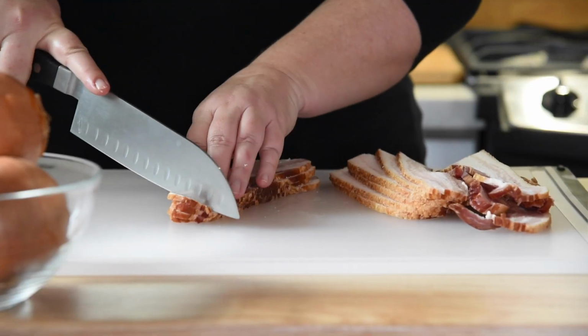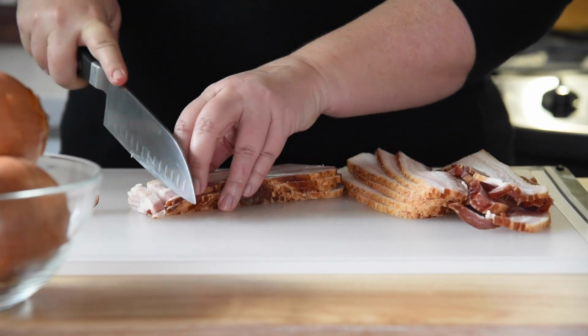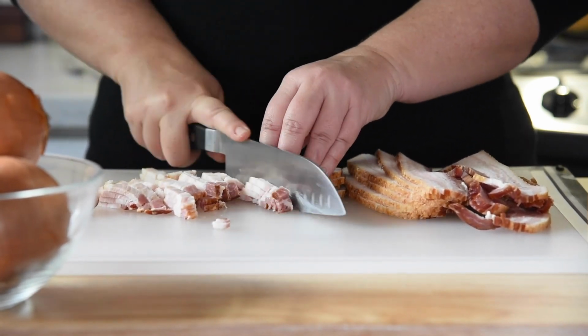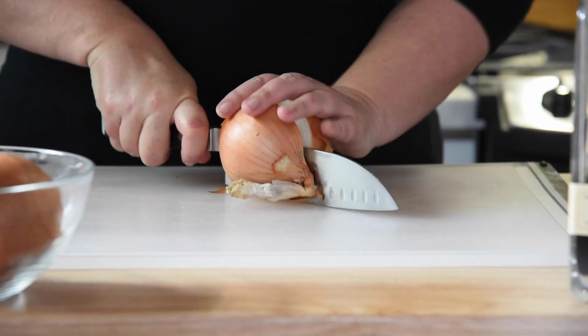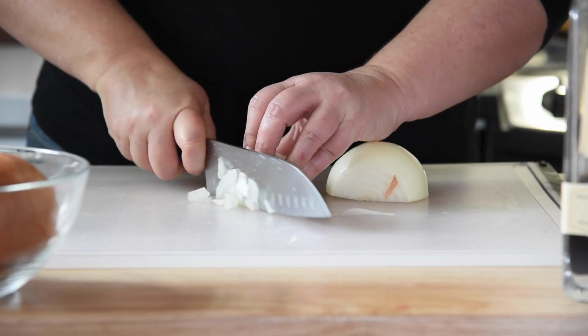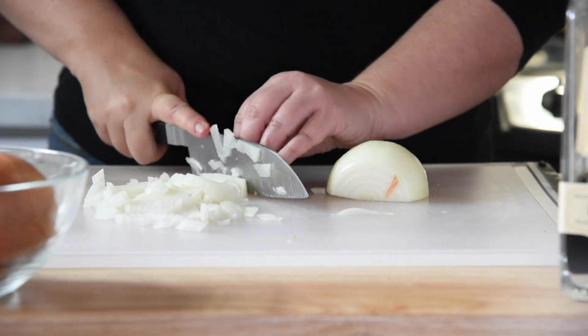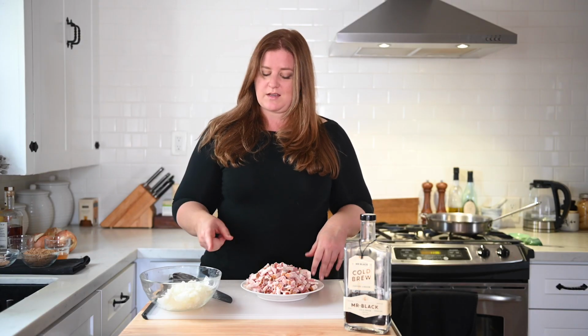Okay, once you've got all your ingredients, let's get to chopping. So our basic overview of the process is that we're going to cook down our bacon, and then with the fat in the pan, we are going to cook down our onions, add back in the spices and the bacon, and let everything come together in this glorious jam. All right, so I'm going to keep chopping onions, but in the meantime, we're going to get the bacon started on the stove.